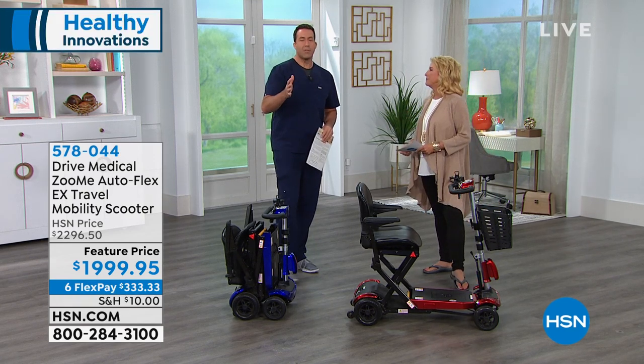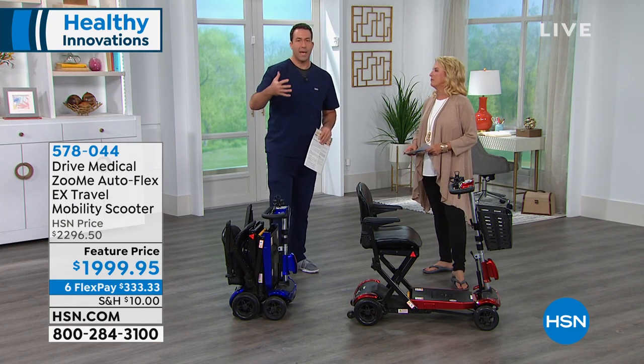You might love your mobility scooter at home or the one that you had in the past. There is always one issue though with your scooter: you can't transport it from point A to point B without a lot of assistance. They either weigh 150, 200 pounds or so, they might be very comfortable, a nice riding scooter, or you might have to spend thousands of dollars to modify your vehicle, like my parents were thinking about doing before they got the Zoomie for my dad.